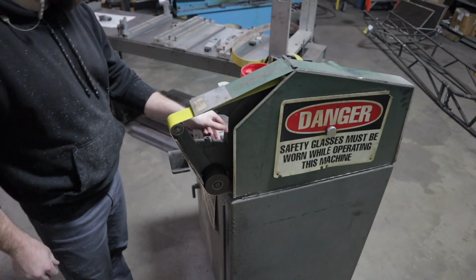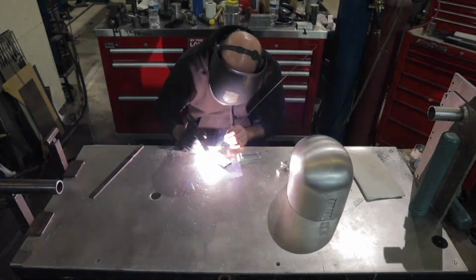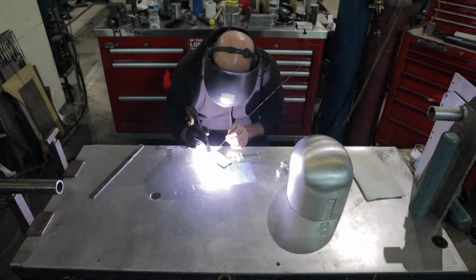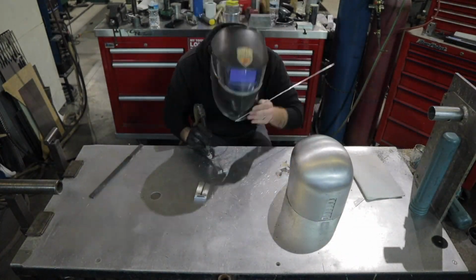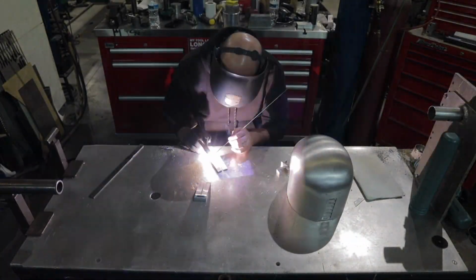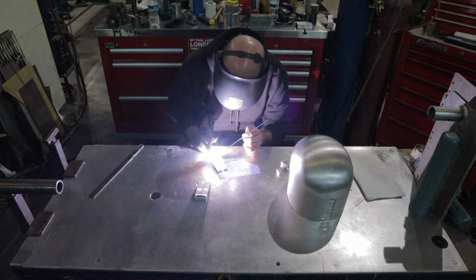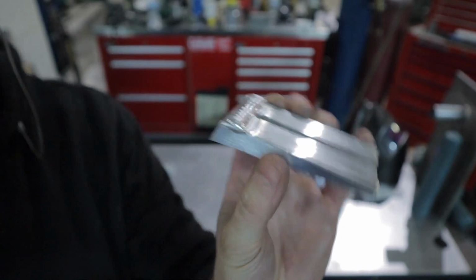Now I'm going to go over to my TIG welder. I'm going to build up a bead of weld on the very end of this thing, and then I'm going to actually grind and shape another angled feature on this part. I didn't have enough material with the 1/2 inch plate, so I'm just building up another 1/4 inch little step on the bottom. That's going to be this little angled piece for the bottom of the ear cap. Really hard to explain, but hopefully you'll be able to see what I'm trying to accomplish here.